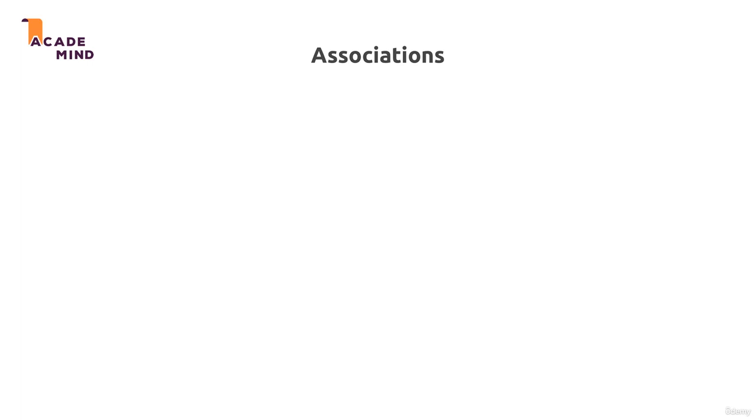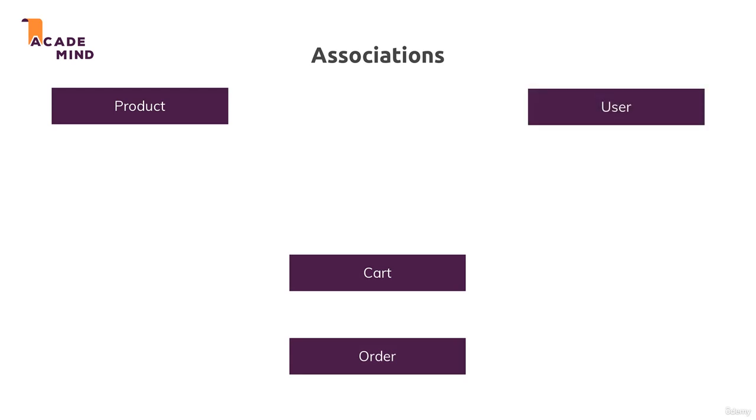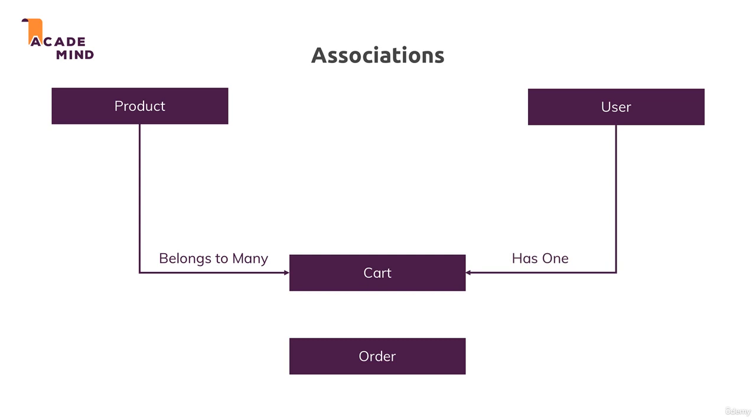What do I mean by association? You could also say relation. Let's say in our project, and that is basically our project, we have products, users, cards, and at some point also orders. Now, if we want to connect all these things and define how they work together, then a product would probably belong to many cards because our users will have cards, therefore we have multiple users, multiple cards, and therefore a product can belong to many cards because, of course, different users can add the same product to their cards. Each user only has one card though, so this is how we could relate that.